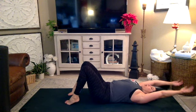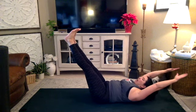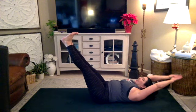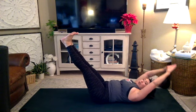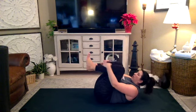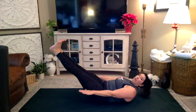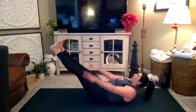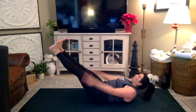Okay, here we go. Arms overhead, legs up and lowered. Lift the head up and pulse the arms 10, 9, 8, 7, 6, 5, 4, 3, 2, 1. I want you to give me a big crunch in and then extend the legs and arms in the same direction. Feet are flexed. Give me 10, 9, 8, 7, 6, 5, 4, 3, 2.